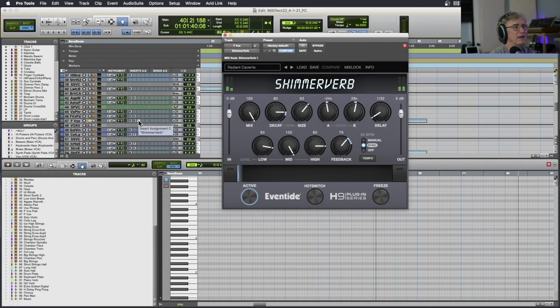And through Shimmer Verb. So I actually own an H9 guitar pedal, H9 Max they call it, and that's not being made anymore, I don't think. And because I was an owner and I was registered, Eventide gave me access to all the same algorithms on the pedal as plugins, which I thought was unbelievable. I've actually purchased some of their plugins as well, so I do support the company. They make great stuff. And this is just a really great effect.